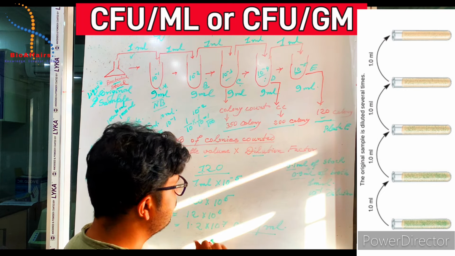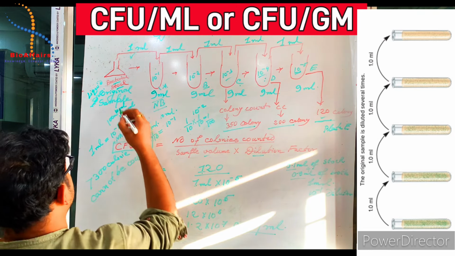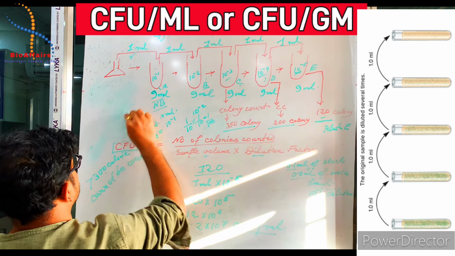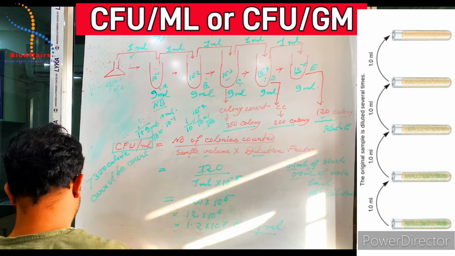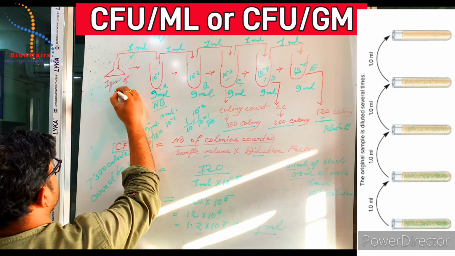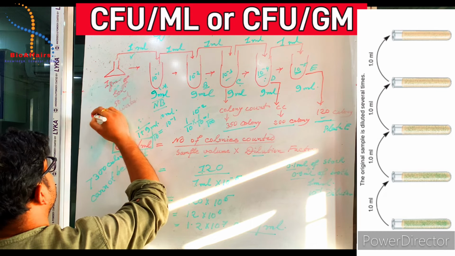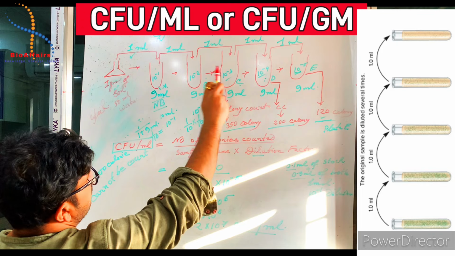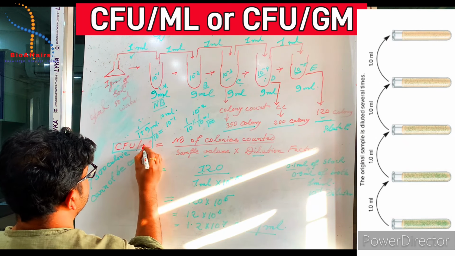Okay. So I hope you understand the CFU per ml. Now let's understand the CFU per gram. Simple change and everything will be okay. Now instead of bacteria, you have diluted 1 gram of soil. Suppose you are counting soil, but instead of bacteria, 1 gram of soil is dissolved in, suppose, 50 ml of water. That is the stock solution. Right? So 1 gram is dissolved here. Now from there, we will again do the dilution. From 1 gram of soil you are counting. Everything will be the same. Here, you will calculate CFU per gram.